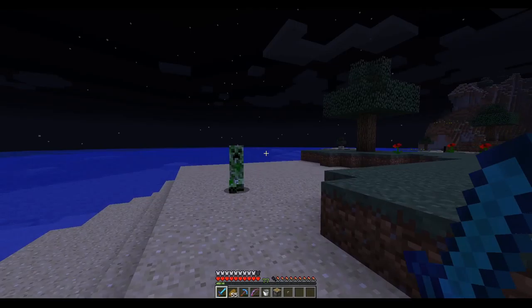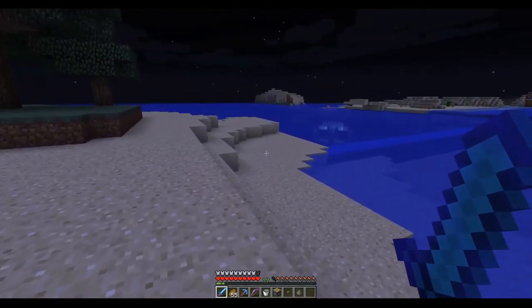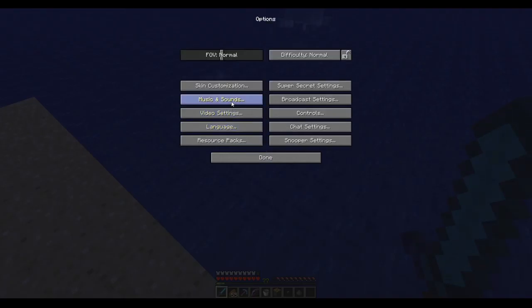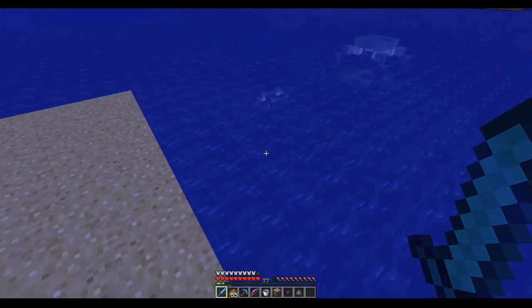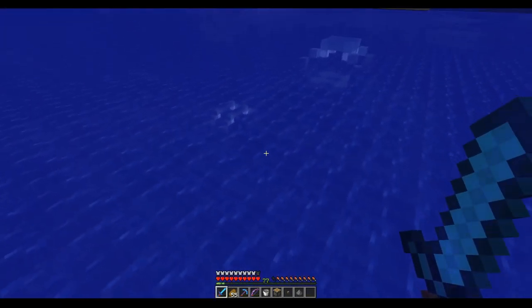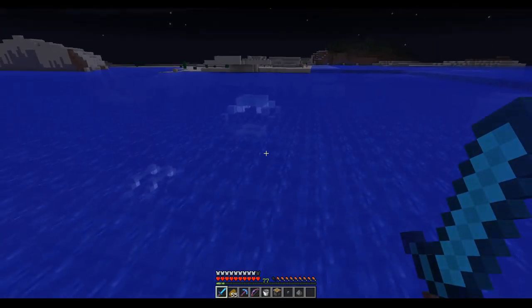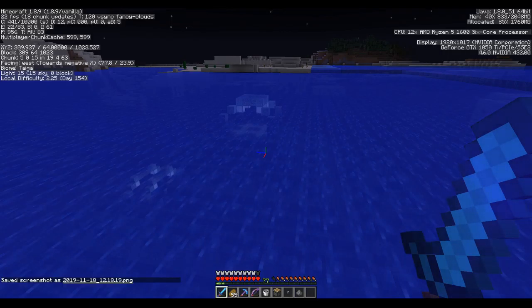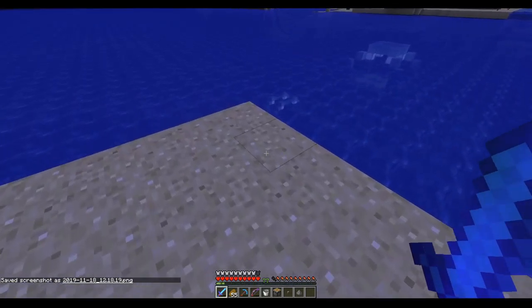So, while I was exploring, from all the things I thought I wouldn't find is this. An ocean monument. I don't know if you can see it, but yeah, the brightness is that bright, but there's an ocean monument over here, and there's the guardians. Okay, so I'm gonna just screenshot those coordinates and we will come back here later, because that's actually pretty amazing.